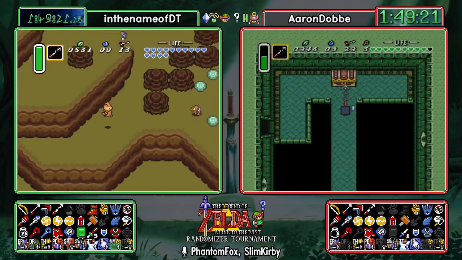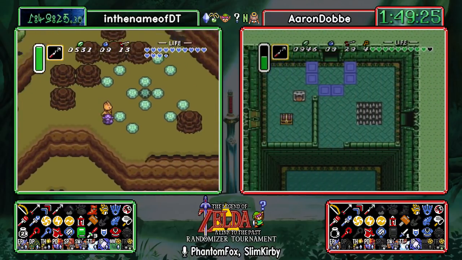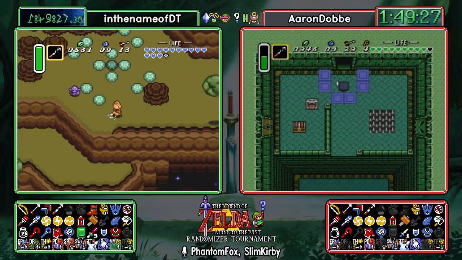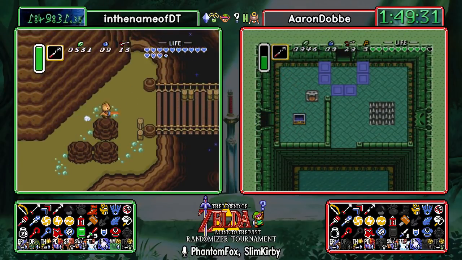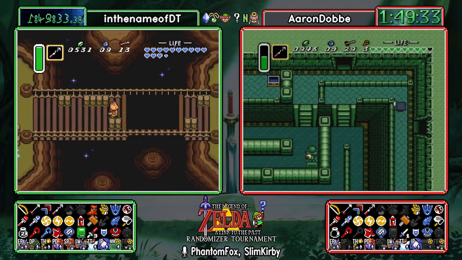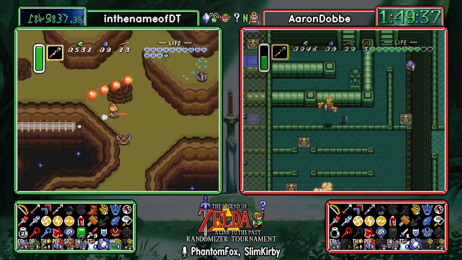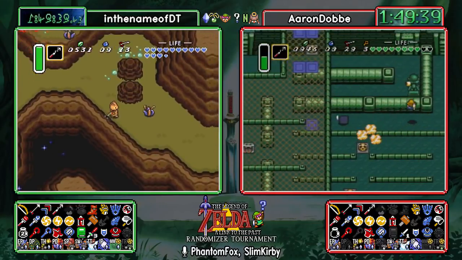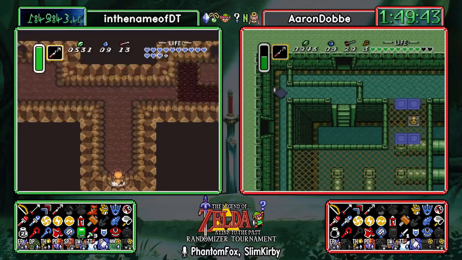Okay, so DT on his way to Turtle Rock now to get the final pendant he needs. Then, I imagine, off to Ganon's tower, then Aga Tower, and then Ganon. So, again, just following this path forward to the end of the seed. Not letting any rolling pins get in his way. How those rolling pins don't fall off that cliff, we will never know.